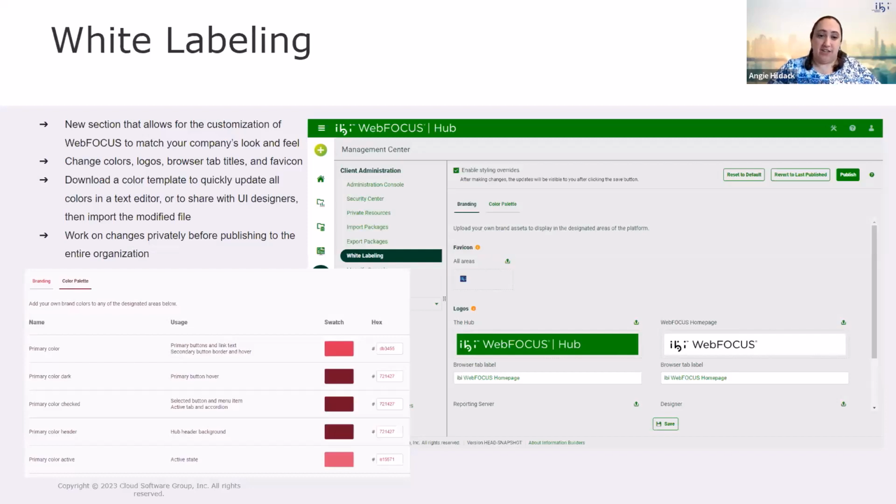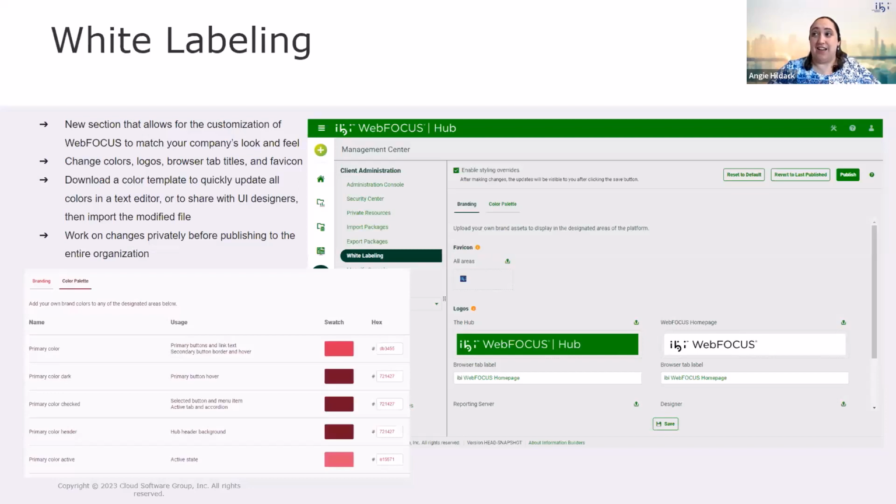The biggest change is the colors. Overall, we narrowed down to, I forget the exact number, but I want to say maybe around 15 or 20 color variables. These variables are used across all of WebFOCUS, so when you change the variable in one place in this white labeling section, you'll update that particular color across the whole environment.